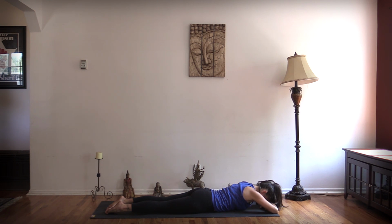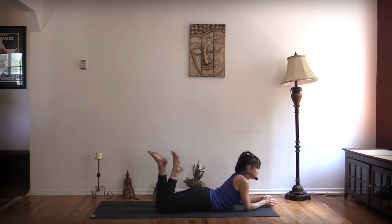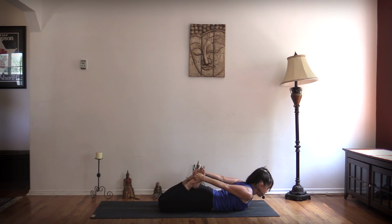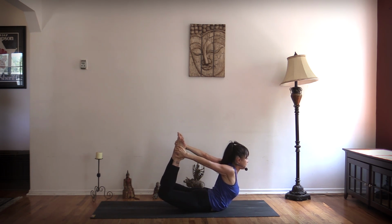And we'll move in for a bow, Dhanurasana, right? So before we come in, just remember, your work is to discover your work, and then with all of your heart, to give yourself to it. Bend your knees. Catch your feet with your hands. Bring the knees together to start. Lift up into bow. Right now, this is your work. Give yourself to it.